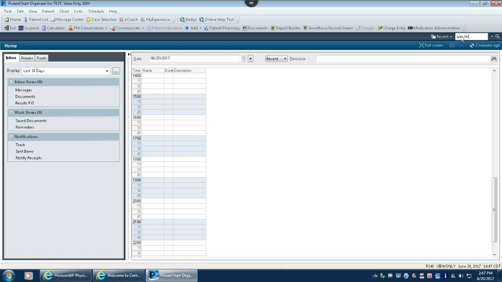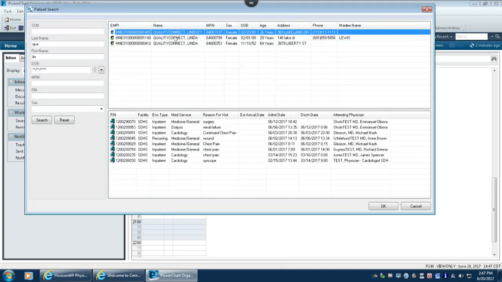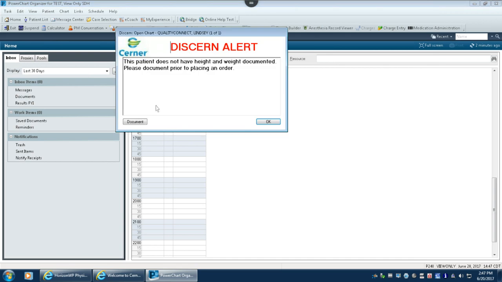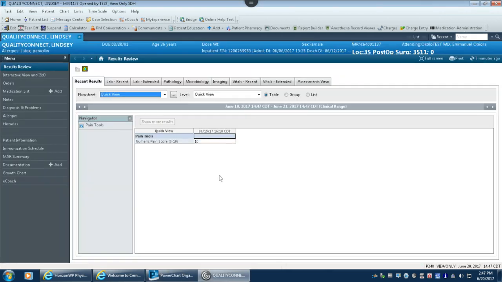So just the first three letters, comma, and the first three letters of the first name. So this is last name, first name. Hit enter, and then I'll have more choices up here. I'll have everybody who has a Quality Connect Lindsay, Quality Connect Linda, and so it was Lindsay that I wanted. It was this encounter that I wanted. I can click OK, or I can just double click, and I will be in the patient's chart.